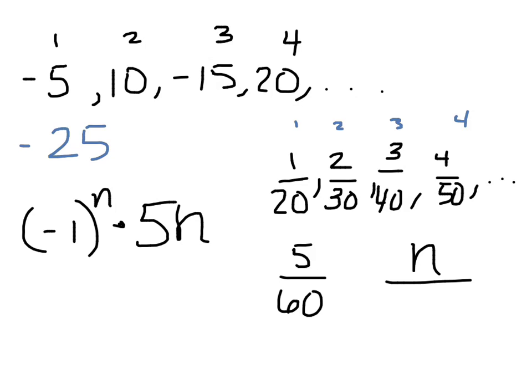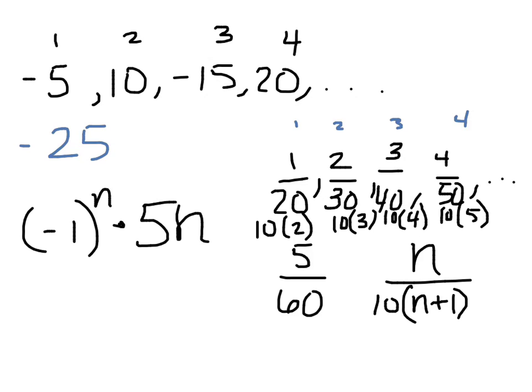So what I did when I looked at this problem is I saw that they were all multiples of 10, and you were on to something with the going up by tens. So if I divided every one of the bottoms by 10 or took a 10 out, I had 2, 10 times 3, 10 times 4, 10 times 5. So now, how do I make a 1 into a 2? Add one. How do I make a 2 into a 3? Add one. So what I'm doing on the bottom is I'm taking 10 times (n plus 1). And that's my rule.